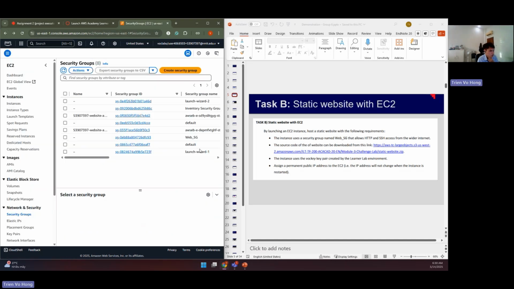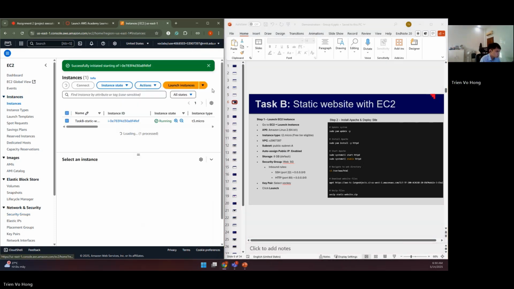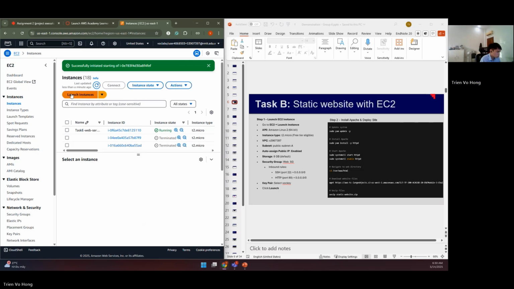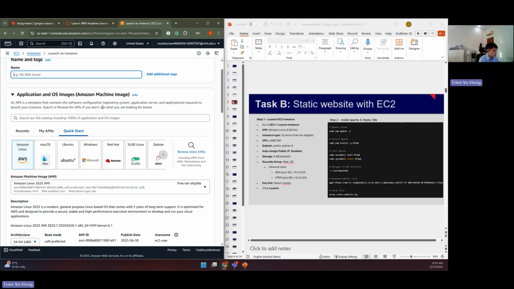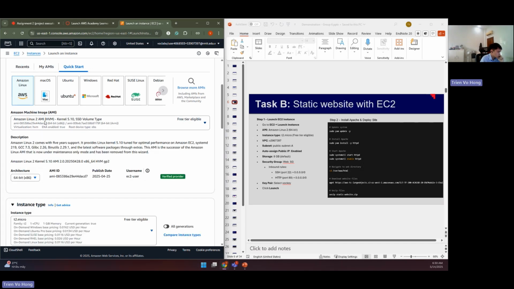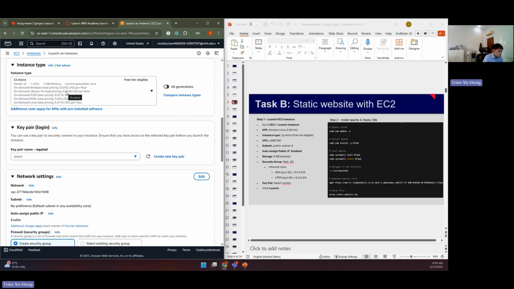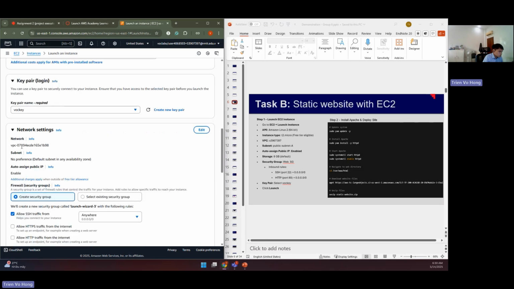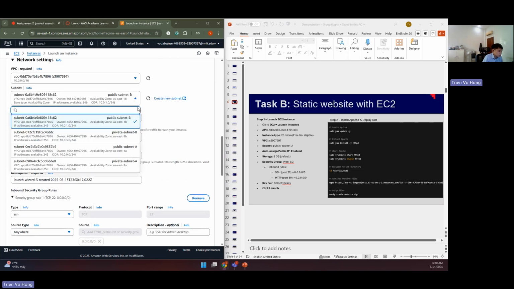Next, I'm going to create my EC2 instance. I'm going to make one under the name of task B. I'm going to use Amazon Linux 2 AMI for the Amazon machine image, and this instance type since it's free, and I use a key pair. I'm going to edit my network settings, using my VPC and a public subnet.